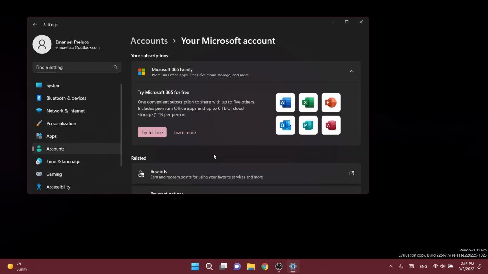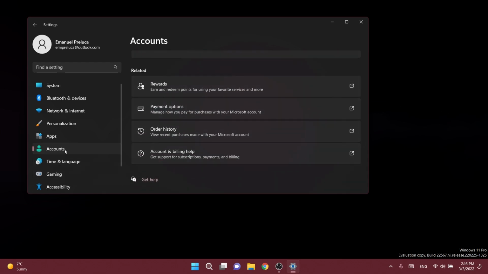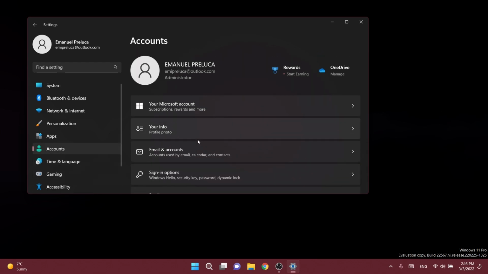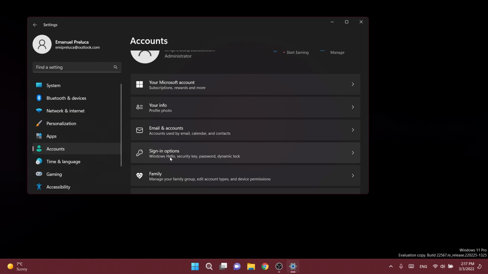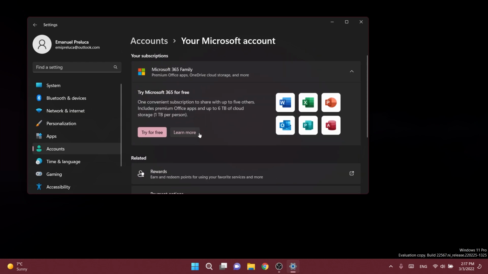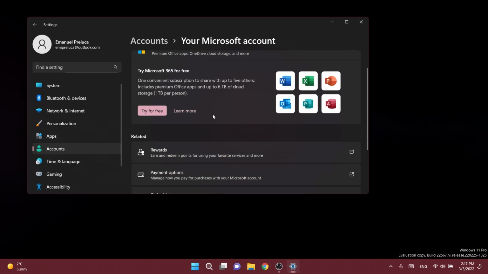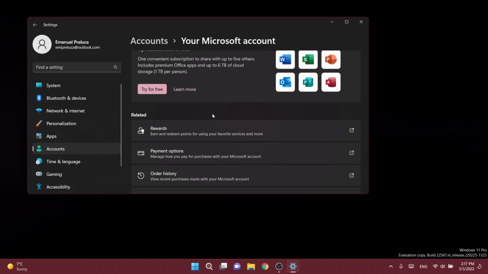In the settings app, we are familiar with the your Microsoft account section or page, where you can see more info about your Microsoft account. But now Microsoft will start to introduce also the Microsoft 365 subscription management in settings. This will include payment details and other info. And also in the your Microsoft account page, Microsoft is highlighting the free benefits you have access to as part of your Microsoft account, and that is good. But the Microsoft 365 management thing is only rolling out to a certain amount of Windows insiders. So if you don't have it yet, you should wait for it. In my case, I don't find it useful. I don't use Microsoft 365, but if you're using it, this could be a very useful new addition for you.